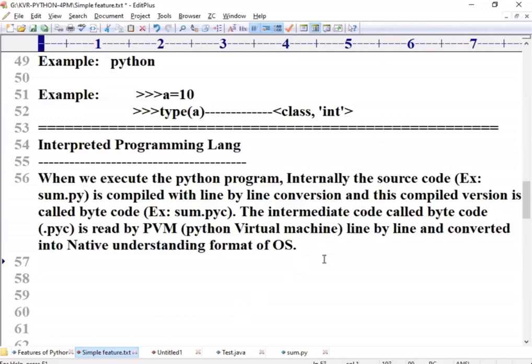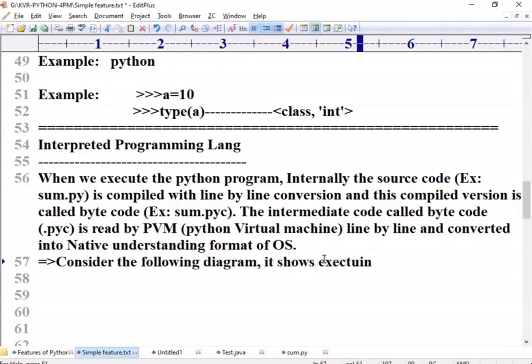Next I am writing the intermediate code called bytecode, in the bracket .pyc, is read by the PVM, which stands for Python Virtual Machine.